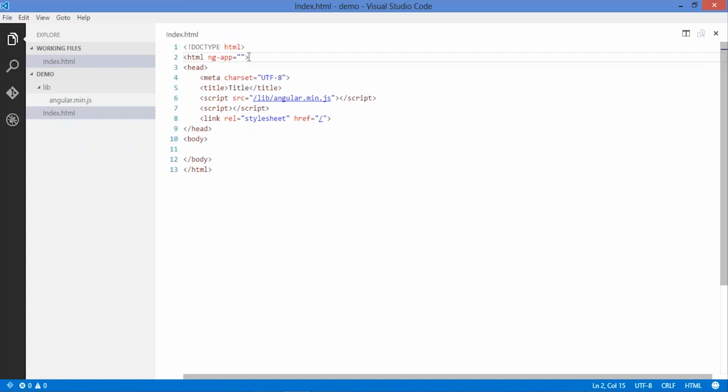However, if you go ahead and create a div and mention ng-app within the div, your application will get restricted within the div tags. I hope that is absolutely clear with everyone. This is how you start or initialize the AngularJS application. This is how AngularJS identifies where the application starts and where the application ends. The application ends where the tag ends. Does that make sense? Everybody in sync with me?